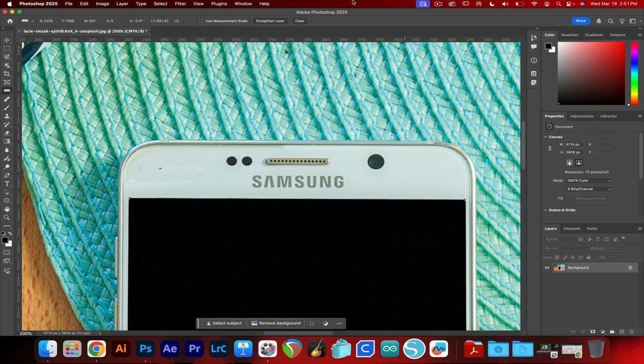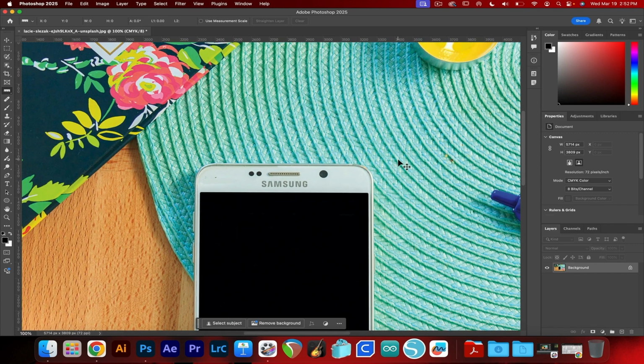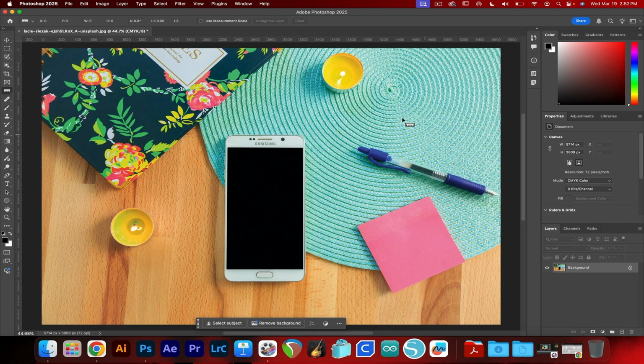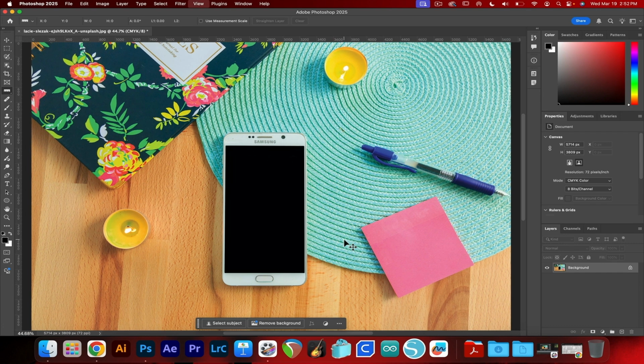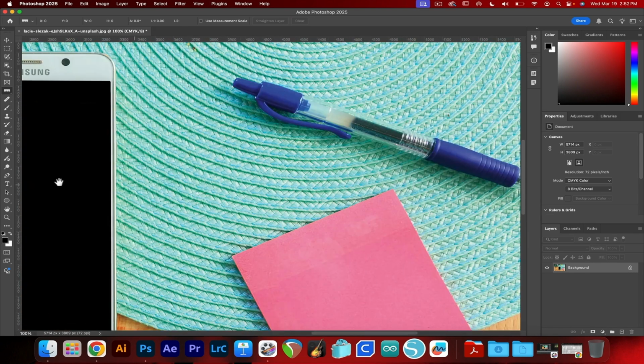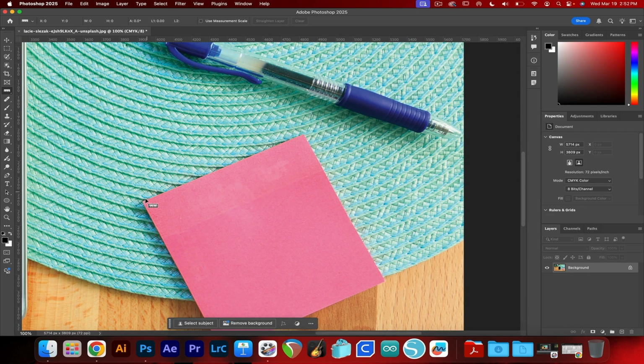This tool also has a straighten feature, so I'm going to clear the current measurement that I have, and then I'm going to back out of my document. And say I wanted to use this angle for the notepad to straighten out my image. It's going to crop it severely, but I just want to illustrate that you can use this function. So I'm going to do Command plus and then kind of go over here so I can look at my angle. And I'm going to start on one side again, and then I'm going to go over to the other side and try to be as straight on that angle as possible.